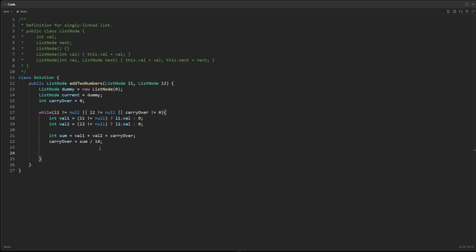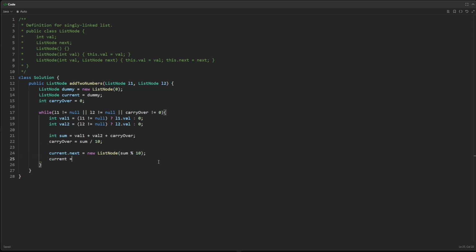Cool. So now we want to create the new node with the digit part of our sum. We'll type in current.next, which will equal our new list node. And here, our new list node will be the remainder of sum modulo 10. So whatever's left once the 10 has divided into it, that will be what's left. If you have a 7, 10 doesn't go into 7, so modulo will be 7. If you have 17 or 15, let's say, the modulo 10 will leave you with 5. So that's why we do this little step.